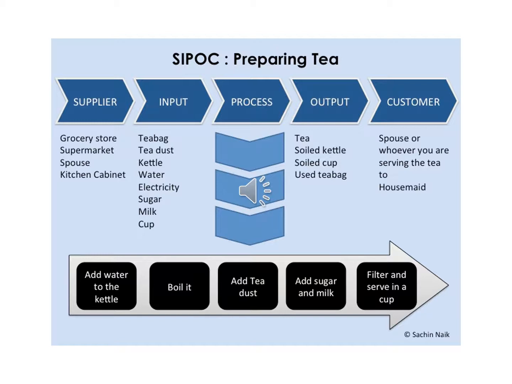And there's the input. Can I change some input and see what effect that has on the customer ultimately? And there's your feedback mechanism. The customer ultimately feeds back through every step of that SIPOC. Temperature, boil. There's some people who said, do you put milk in first, or do you put milk in after you make the tea? I don't know.